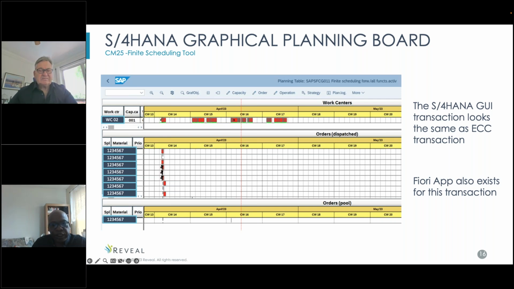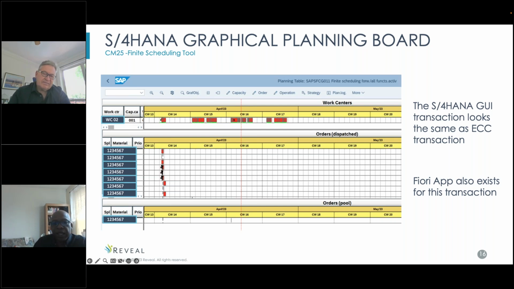Even looking at the illustration, even though we have some orders dispatched, we have a green line below the top row here for Work Center 2. And that green line is saying, hey, yeah, you did some dispatching, but you still have an overcapacity, so what's going on? You need to take some action to resolve that conflict. In other words, you can only produce one item at a time. Yes, there might be some exceptions, but under normal circumstances, we would not see any green line there. We would have, again, a realistic production plan.